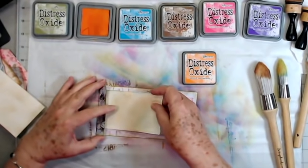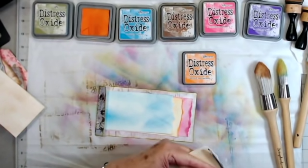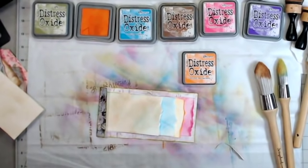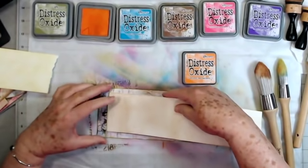Let's see. Let's put that one next, and I'm just gonna trim off this top just so that it'll catch in our staple. There we go, that'll work. And what else? What other color do we want to put on here? Let's put a piece of brown.